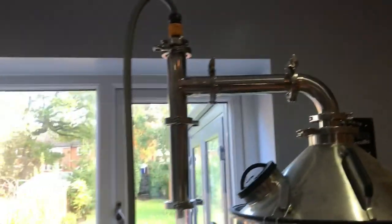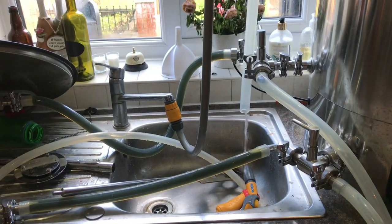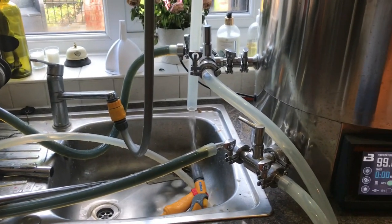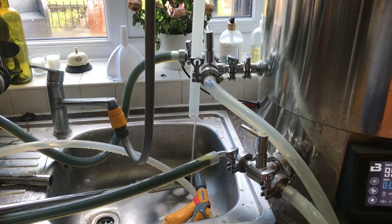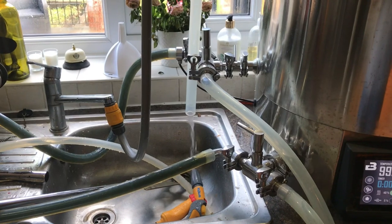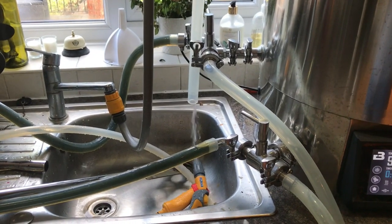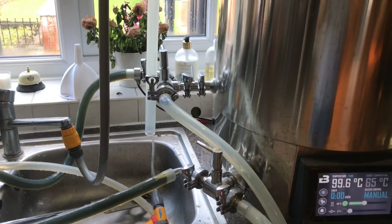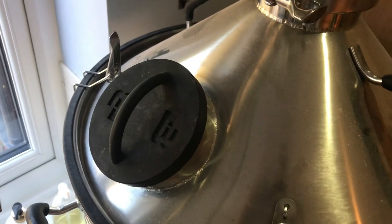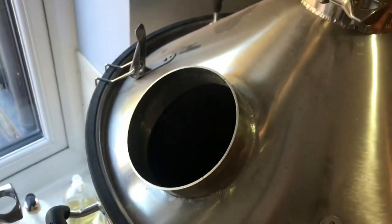The steam condenser is all set up and the water is on. Fairly simple hop bill for this one. So yeah, 60 grams of Chinook just gone in. Then we've got a 10 minute addition of Amarillo, and then a flame out addition of Amarillo as well. So we'll be back then. 75 minute boil. 10 minute hop addition going in, Chinook, and that's 16 grams. On with the Protofloc.